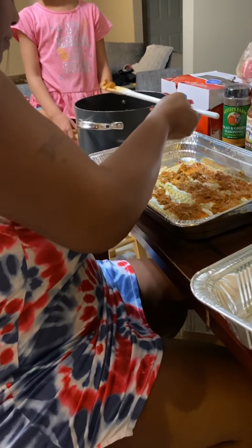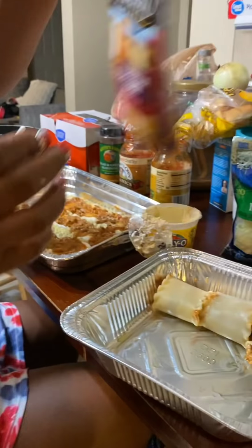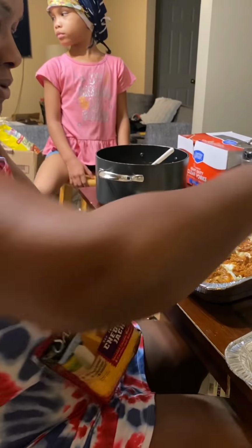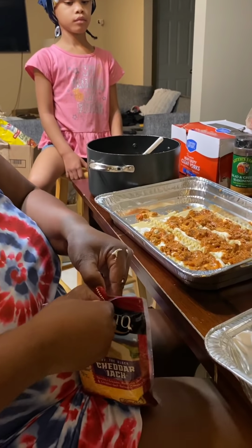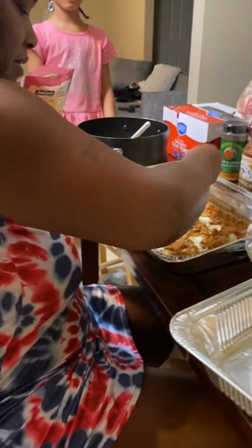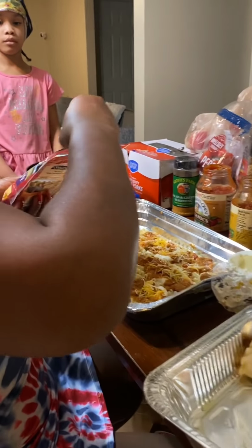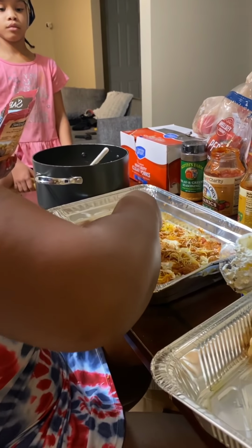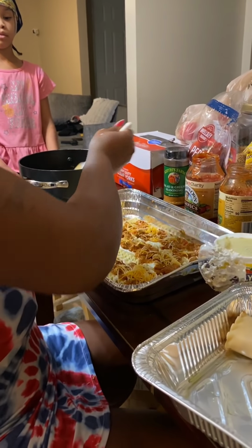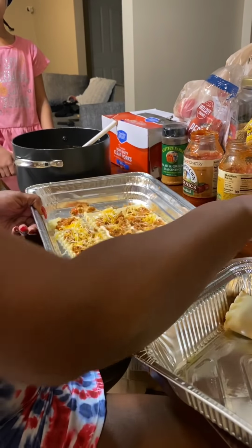And so I want y'all to just watch. So what I'm going to do, since I like my cheese, I'm going to add my shredded cheese in here before I roll it. Ooh, baby. So when it melts, oh, my God. I don't know if she did it like this. I don't remember everything, but I'm going to lay some cheese on top. See how I'm doing that, y'all? We're going to put a little more meat on here, right here. We want some more meat on that one. So now y'all see I just laid the cheese.